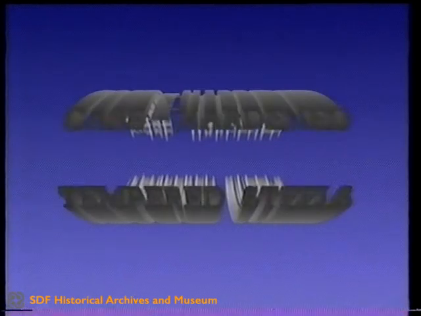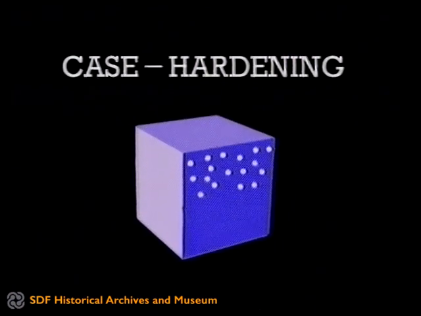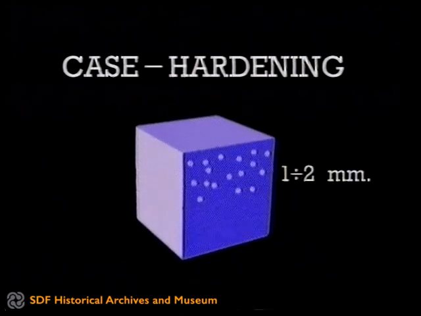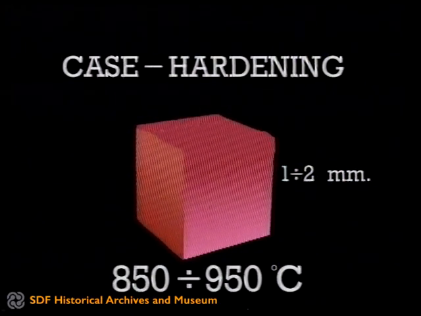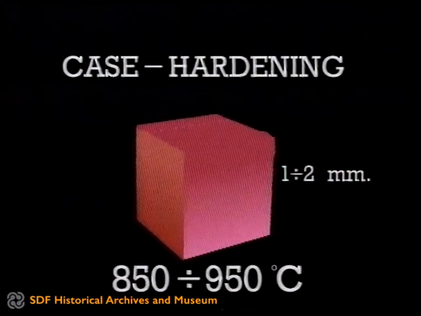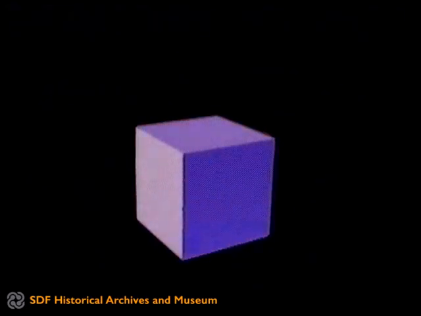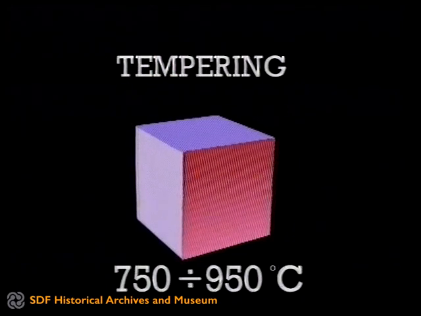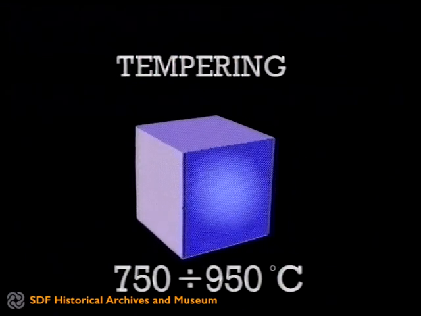Use of case-hardened tempered steels: all the elements in the gearbox and the whole of the transmission are made from case-hardened tempered steels. Case hardening consists of altering the chemical composition of the half-millimeter surface layer of the part by making it absorb carbon or a blend of carbon and nitrogen. It is done by heating the part to 850–950 degrees centigrade in furnaces containing the carburizing agent — carbon monoxide — in solid, gaseous or liquid form, and salt baths, then cooling it down slowly. The subsequent thermal tempering process involves heating up to 750–950 degrees centigrade, maintaining it for a time, then sudden cooling in salt water or oil and water, bringing different characteristics to the core and the surface.